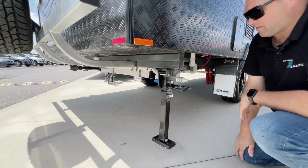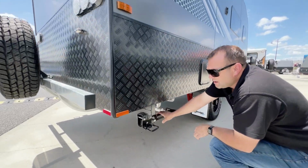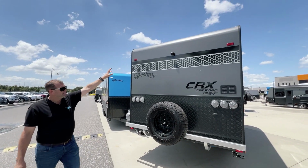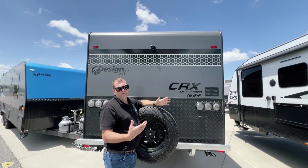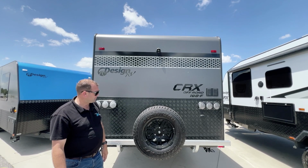Stabiliser legs, so they just drop down, then we adjust our stabiliser legs up and down. To the back, like I said, Safety Dave rear view monitor. So very, very handy thing to have when you are travelling down the road. You want to be able to make sure that you can see what is behind you, so another good safety feature.